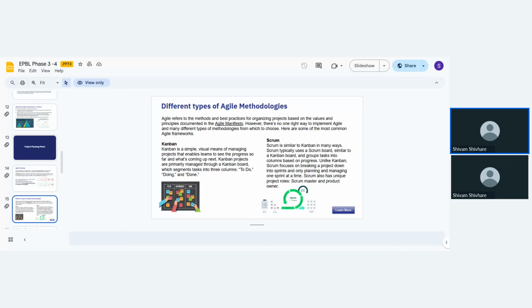It also defines unique project roles such as Scrum Master and Product Owner. If you are developing a new app, you might decide to work on user login first, completing all aspects within a two-week period. Like that it will be used in your project development.